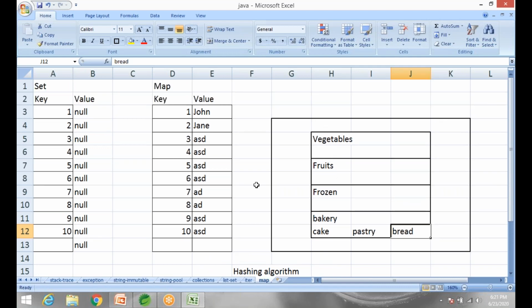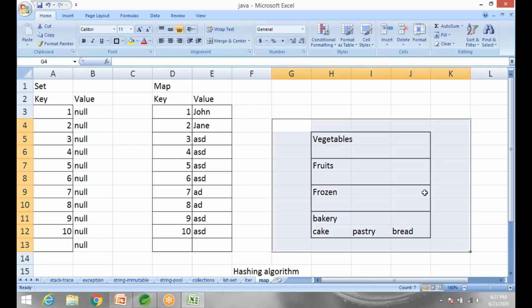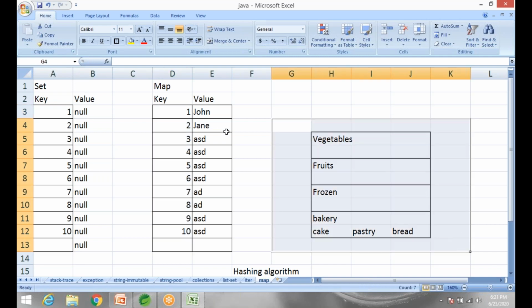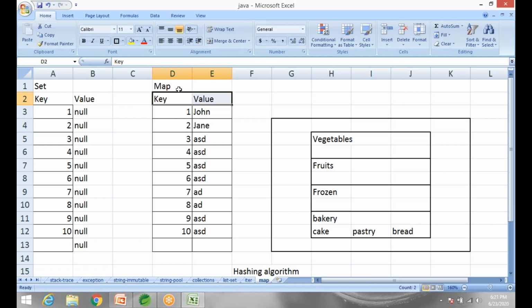So rather than writing this hashing algorithm twice, because the set requires uniqueness and the key in the map also requires uniqueness, why implement the same logic twice? So what they came up with is a key-value pair for map, and set started using the map itself in a slightly different way. They store keys but the values are empty.